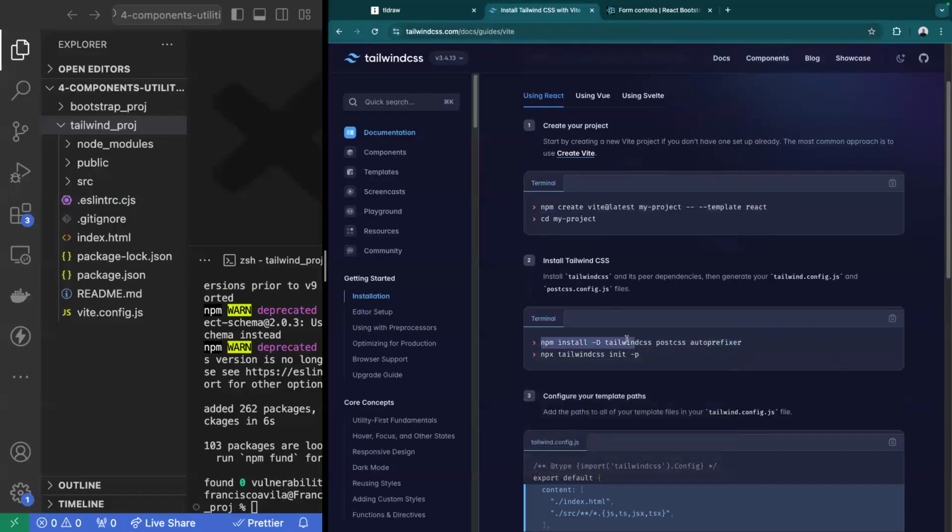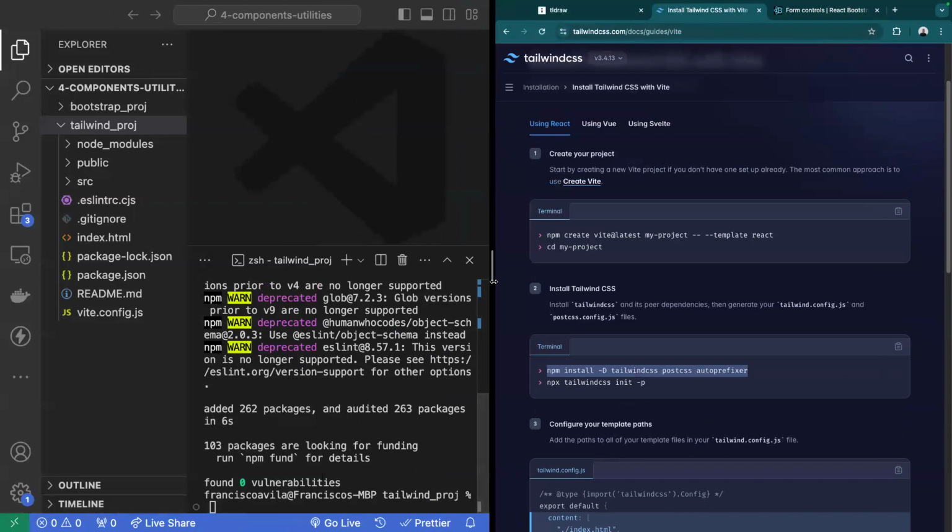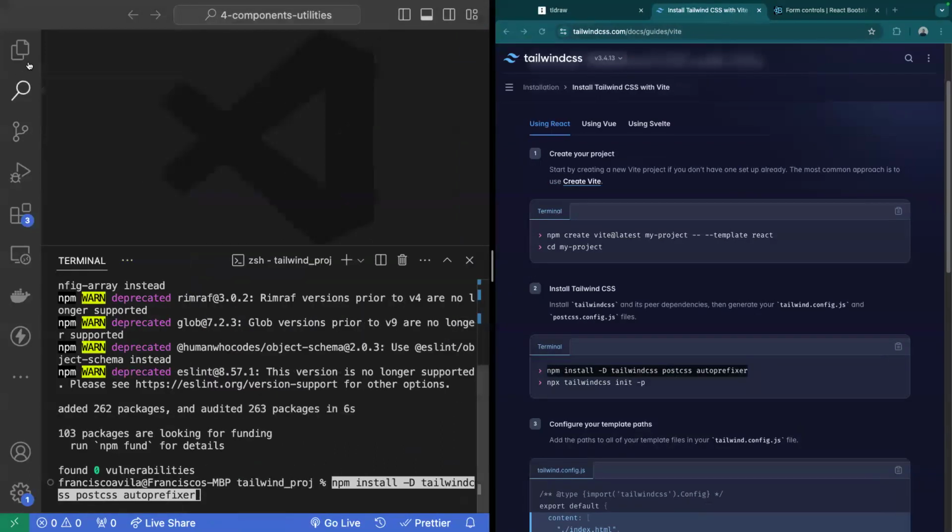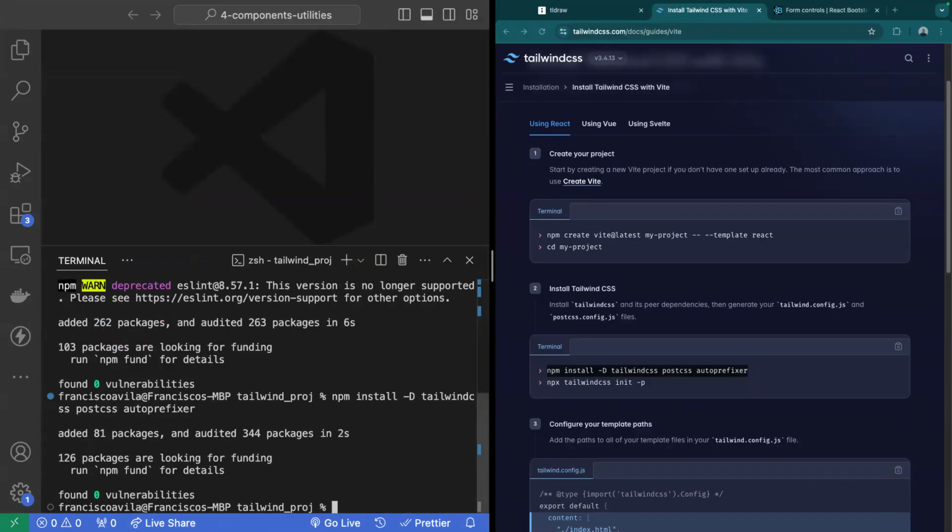All right, so that's a lot of things that I would not have assumed that we needed to actually install. Okay, so I'm going to go ahead and paste it. So I run that, it starts installing it inside of my project.